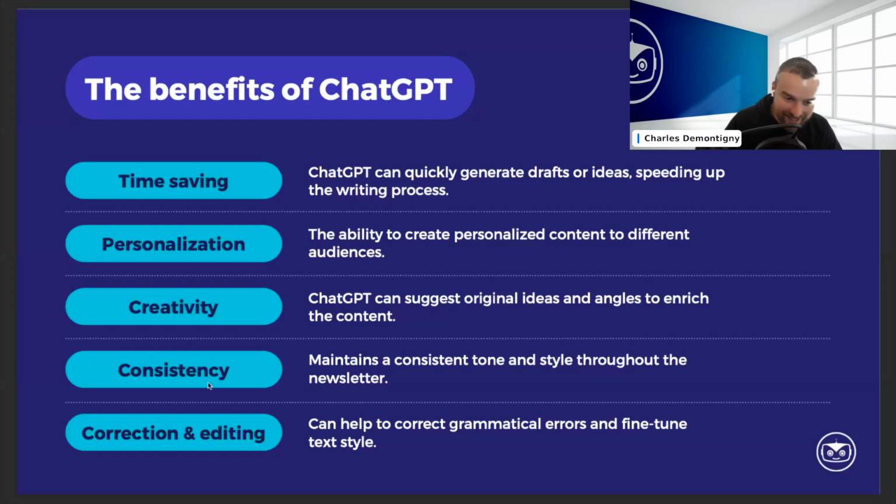The consistency could be great too, because if you have the same prompt and change the context and the goal of the newsletter every week or every month, it could be very consistent, even if your marketing person changes. And finally, there's normally no grammatical error in the text, so it is usually pretty good at it.